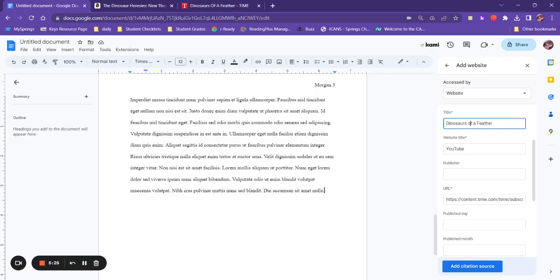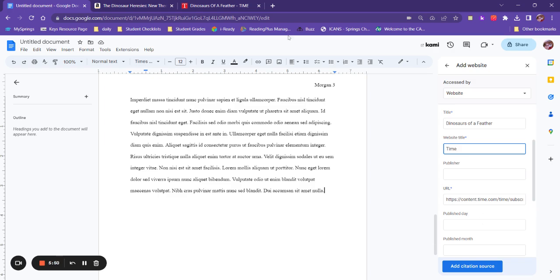Capitalize the most important words of the article. The website title is definitely not YouTube, so we're going to go ahead and change that. Like I said, sometimes the computer misreads things, so we want to make sure that we check and fix anything that needs to be fixed. If the website title and the publisher name are the same thing, you can just use the website title. If the publisher name is different, you can update that.